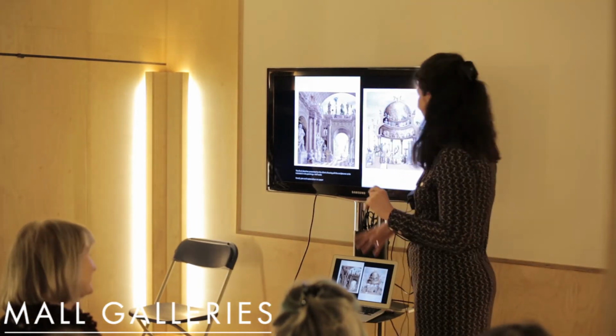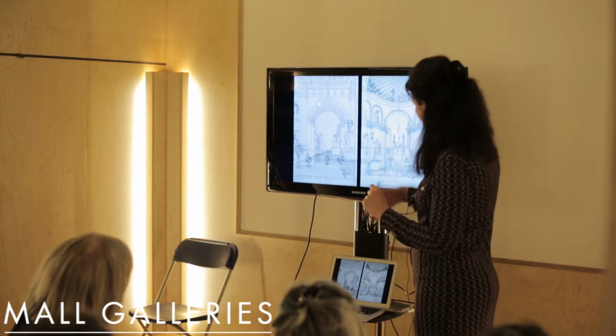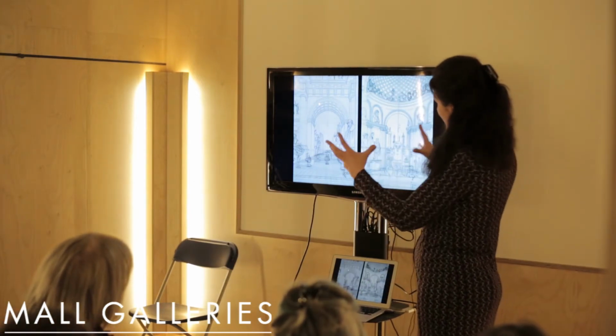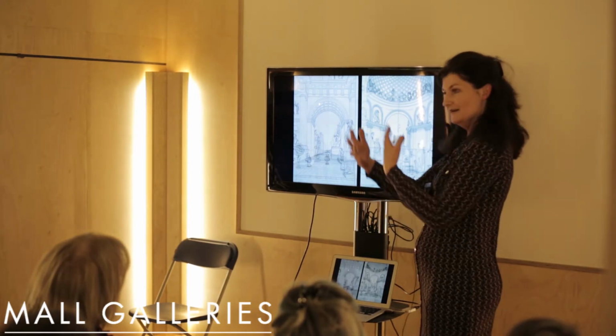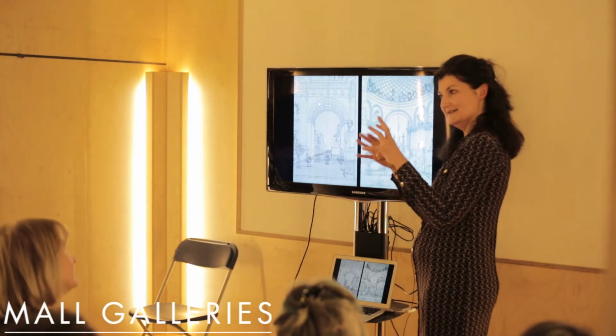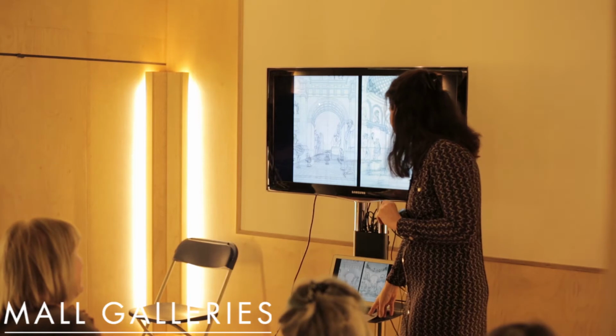And so after that, those carefully, oh, and by the way, these drawings are obviously done on tracing paper so that I can construct the space, and then on another sheet of tracing paper I can move the figures around, the elements of the sculptures, and see. So there's a kind of slightly jigsaw puzzle aspect of the design.